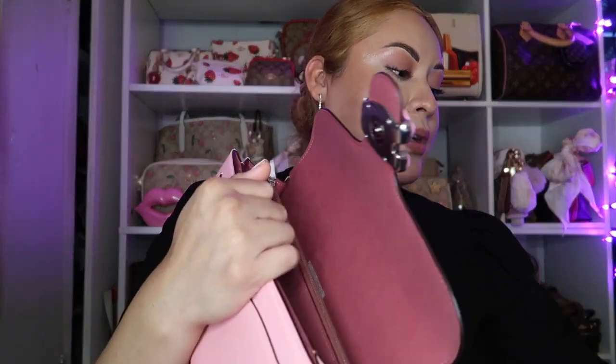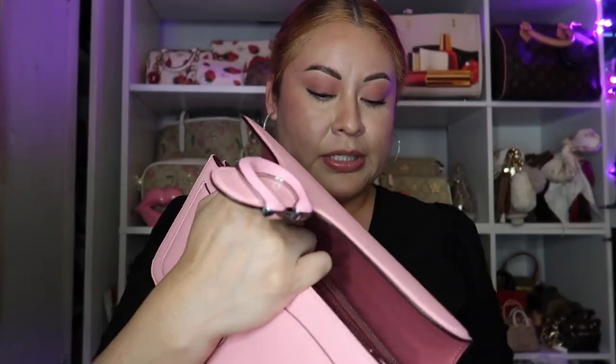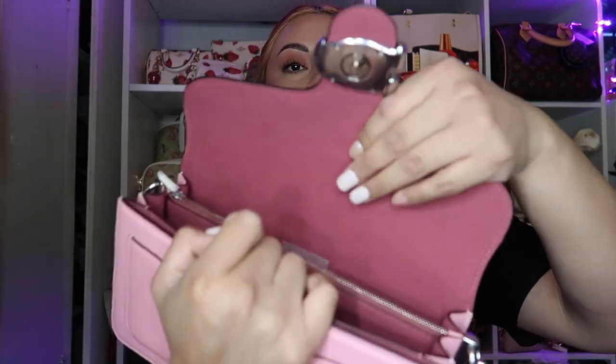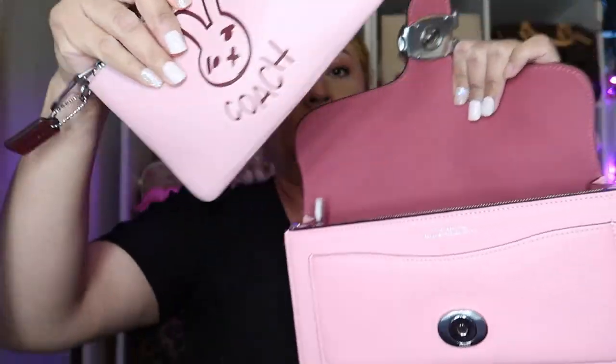Okay, first let's do our wristlet. This is our wristlet and it does fit in here. I already tested it out, so let's go ahead and pack her. I'm trying to do this like this because I want you guys to see everything. So this is the wristlet and we're going to pack her right over here. She looks very cute and this is how she looks. She is a little taller. Wait, why is she so tall in here? Maybe it fits better here.